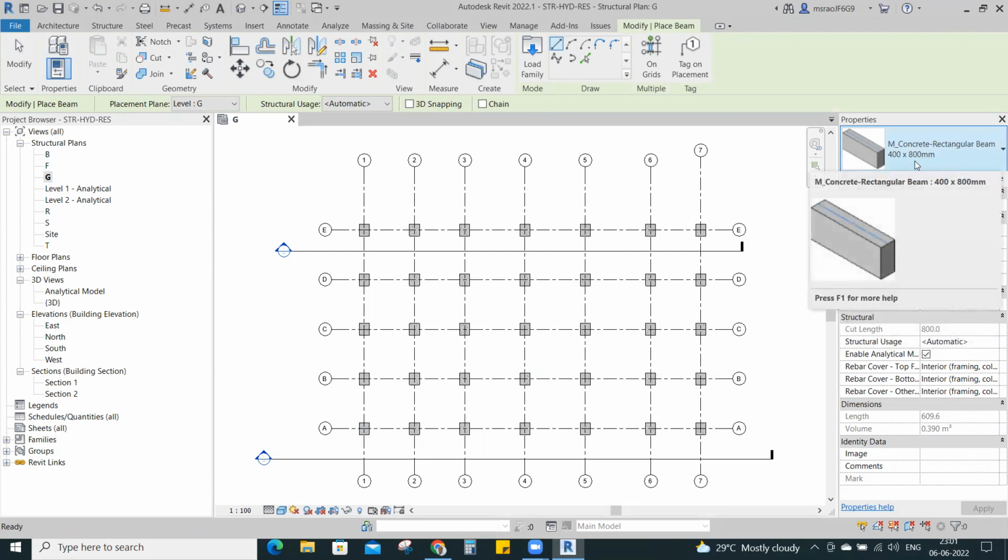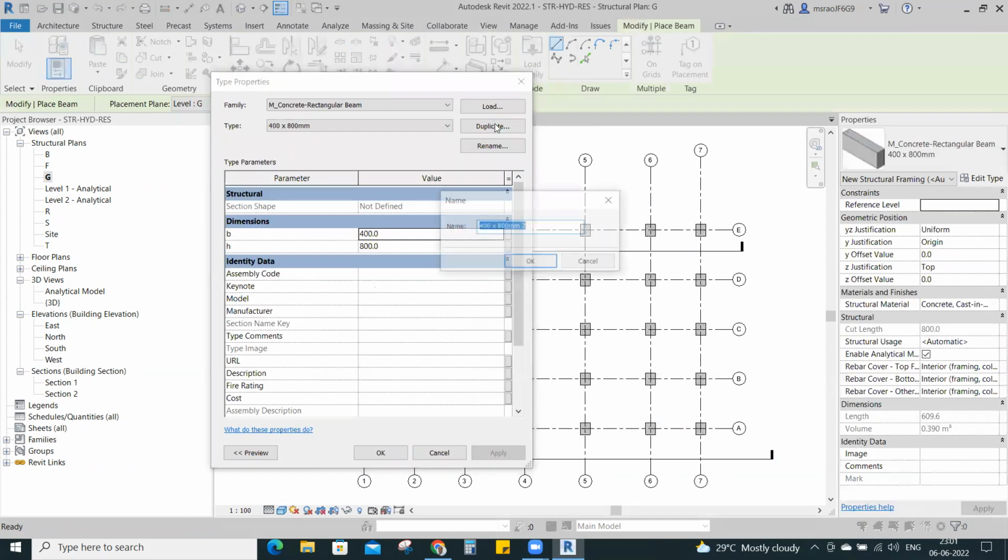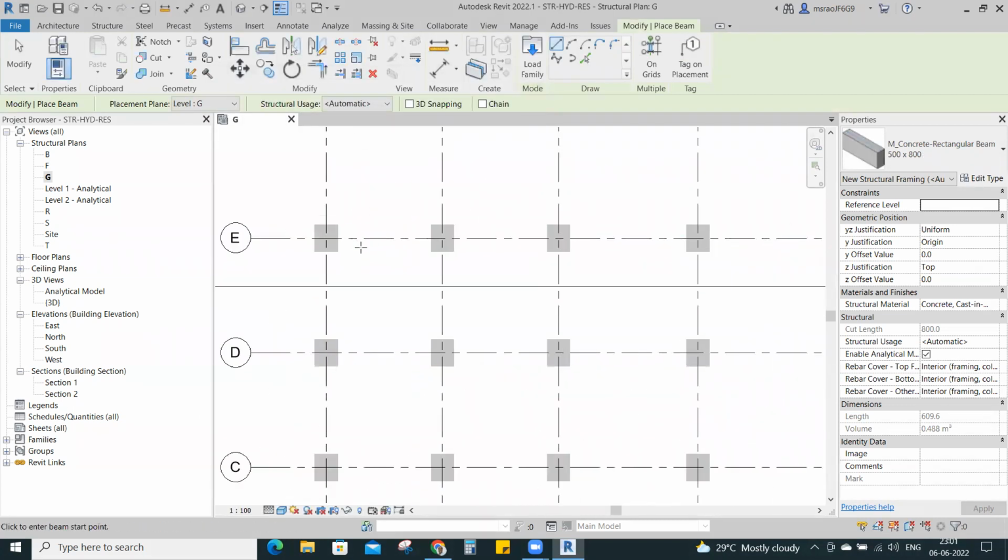Let's say 500 by 800. I will go to edit type, duplicate. I create 500 by, let's say, 800. Here I will give the width as 500, depth as 800. I will keep the rest as it is. Apply. Okay.